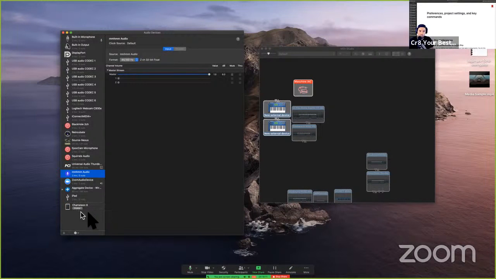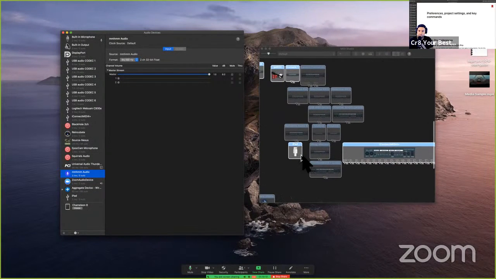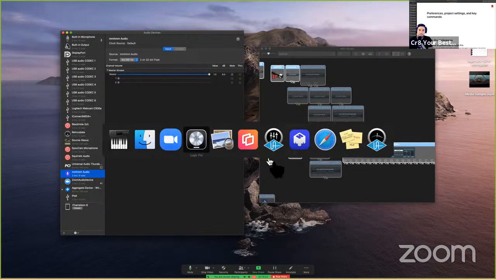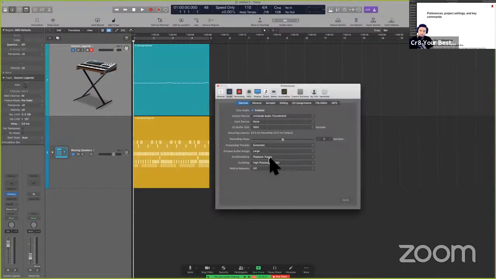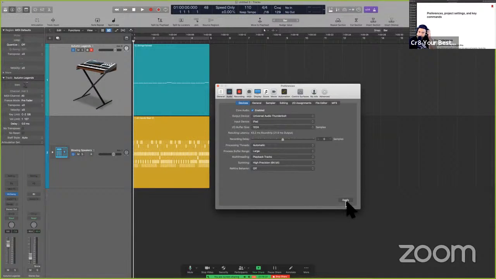And you can see that this has now become an input in my system. I believe I will find it here somewhere. It could be wrong. Here it is, iPad. So now this has become part of my virtual studio. So if I go back to Logic and I open up my preferences, the iPad is now a weapon in my arsenal. So let me go and hit that. Let me enable this. Stand by for a sample rate change.